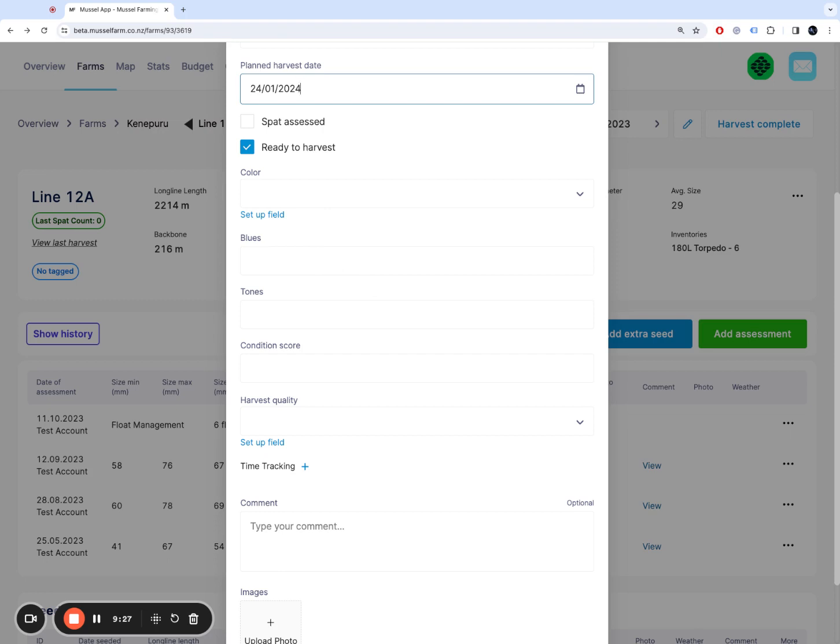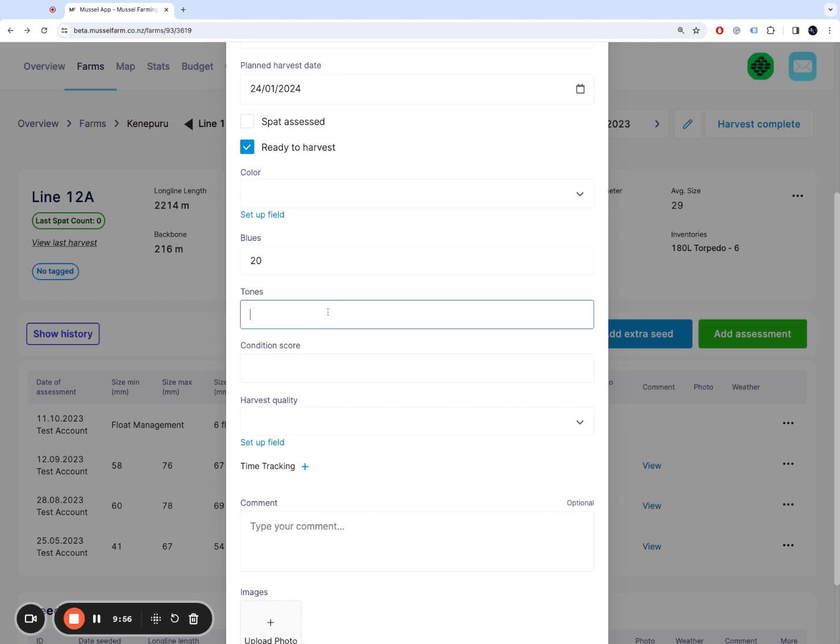So if you measure the quality of your crop based on the meat, you can set up the color. Blues in here, we treat it as biofouling. All of those fields are customizable. If you haven't seen the setup video, have a look. In New Zealand, we treat blues as a biofouling, and we are measuring it in percentage.